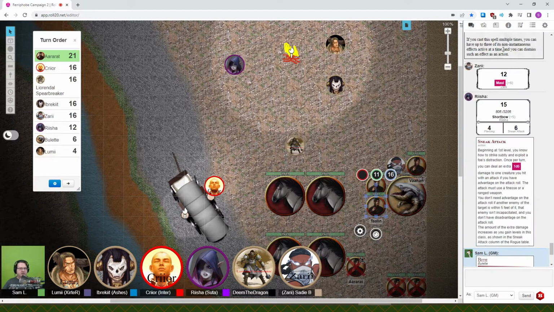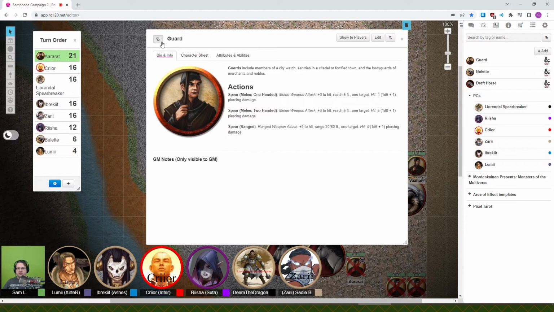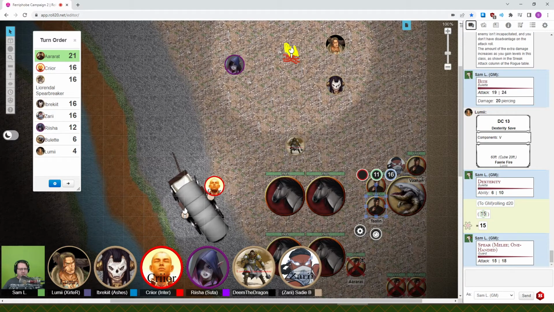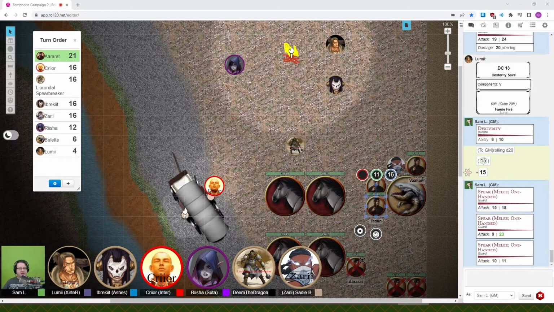I need their character sheets up. Pop that out. Character sheet. That will miss. That will miss. So the three of them swing their spears at this creature and proceed to miss 3 times. Well, moving past, hold on a second.